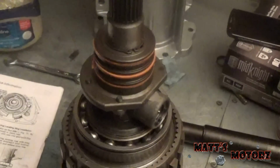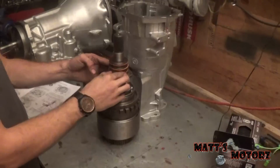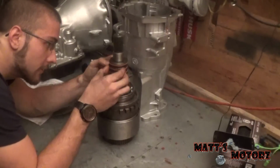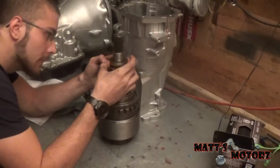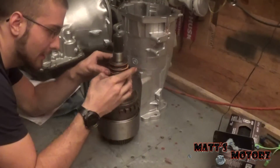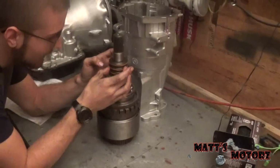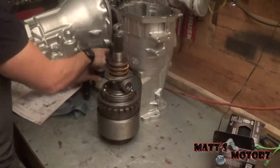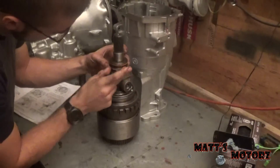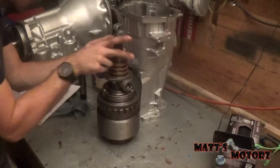Alright, moving on. Okay, so this is the tricky part because the book calls for a special tool to hold the gear train, but I think I can get away without it. First thing I'm going to do is make sure these scarf cut seals are meshing with each other correctly. Then I'm going to offset them. I'm not sure if that does anything, but I like to do it, kind of like piston rings. And I also put some Vaseline on the rings, both as lubricant and to hold them closed when I put it in the case. A little more.